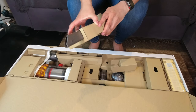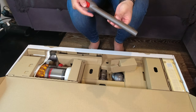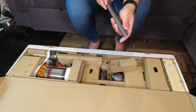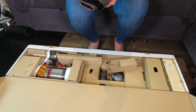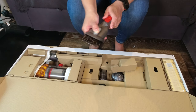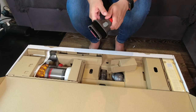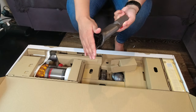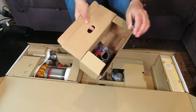This is the long wand that you attach to the main motor of the vacuum cleaner, with all the attachments at the end. The next things in the box are the typical attachments. The first is the crevice tool — I think it comes with the V11 as well — great for getting into corners. The next is a sliding tool with bristles that can deep-clean carpet or upholstery.